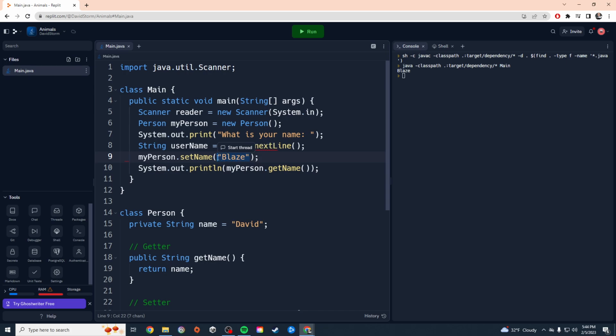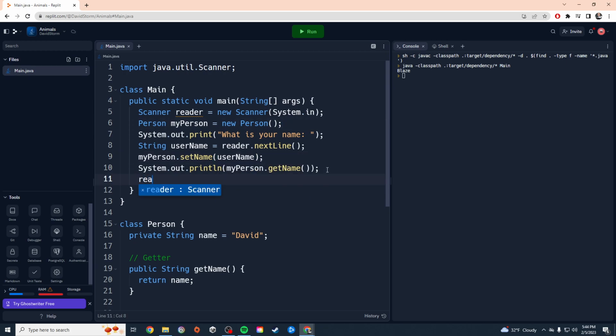And then instead of sending it the value of Blaze, we'll say userName. And we have to make sure we close our reader. Okay. So let's run that.